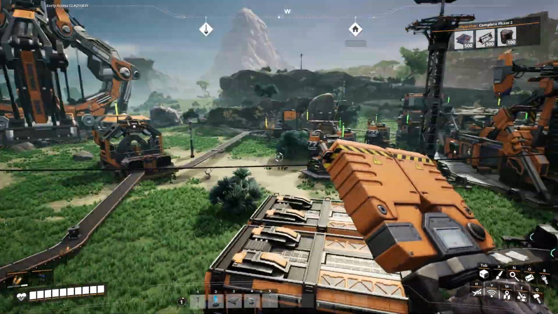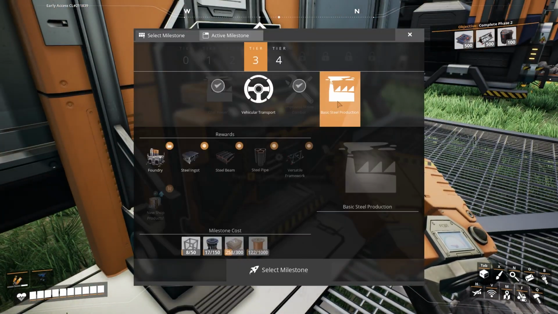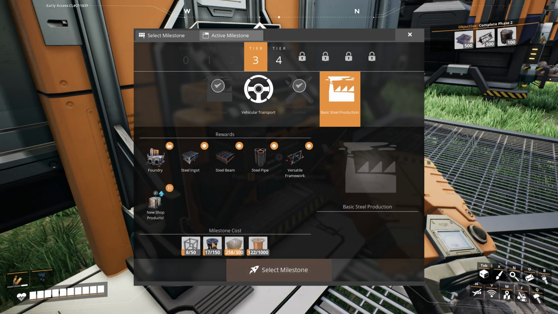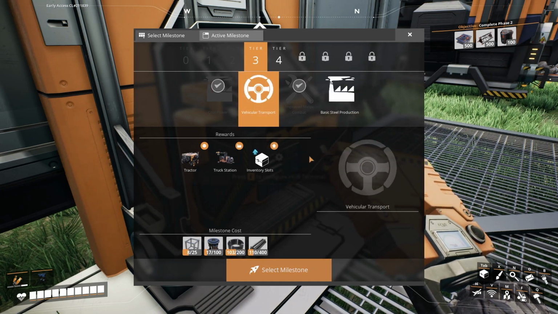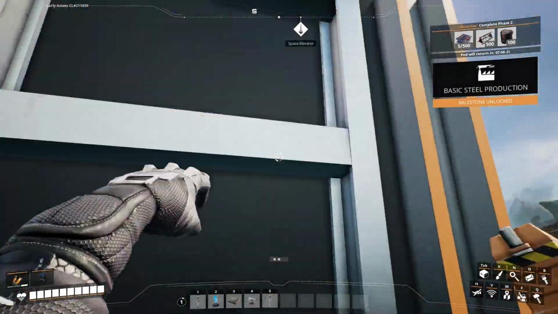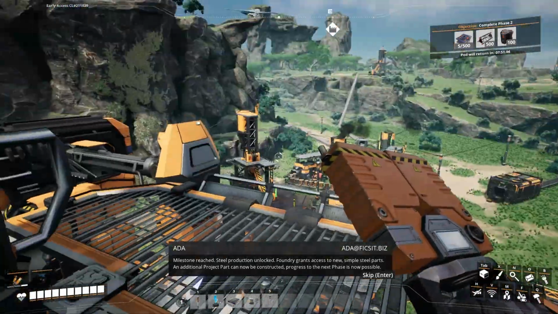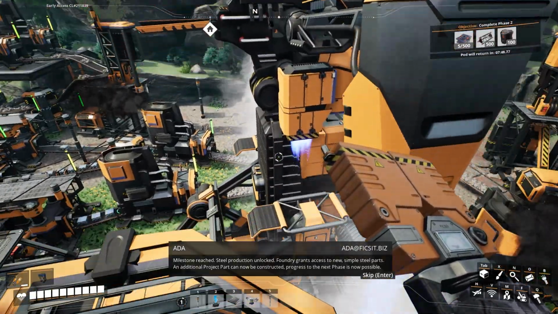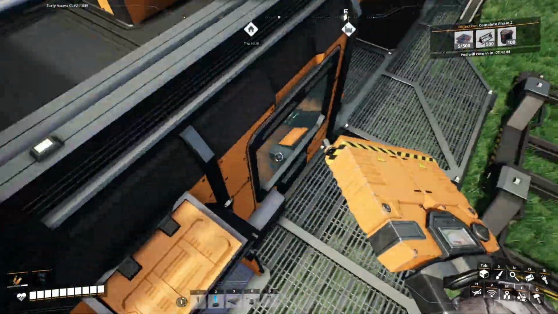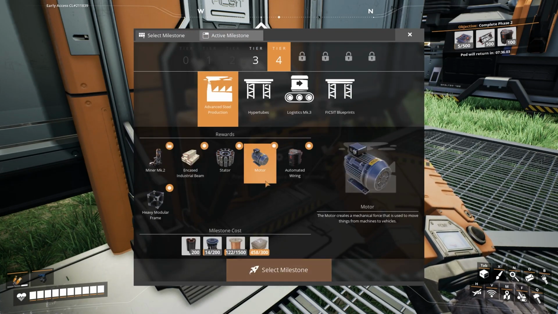But today's goal is to do some stuff relating to our expansion in Tier 3. Basic steel production, modular frames, that's one thing, and rotors. And it's also vehicle transport, but we're not going to do that quite yet. There we go. And steel production. Milestone reached. Steel production unlocked. Foundry grants access to new, simple steel parts. An additional project part can now be constructed. Progress to the next phase is now possible. That is in fact actually not possible because we don't have advanced steel production and automated wiring.